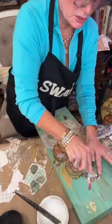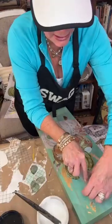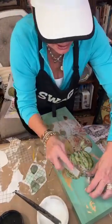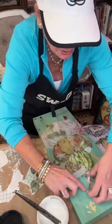Here's what else is great. I can tone down anything. Like if I didn't like that color of the pink on here, no worries. I can tone it right down with paint or anything else.